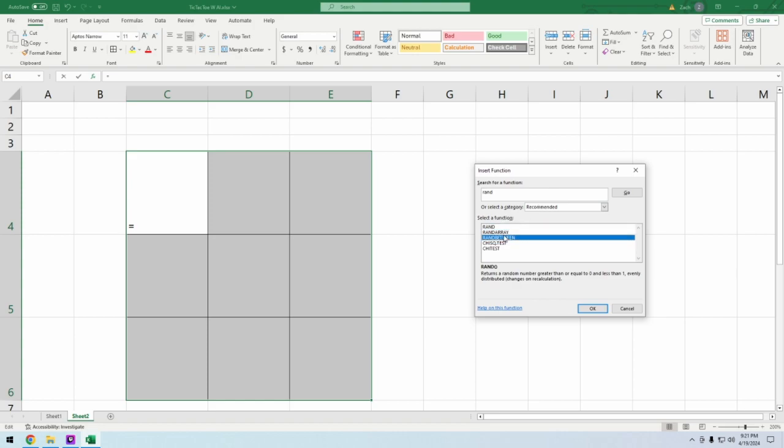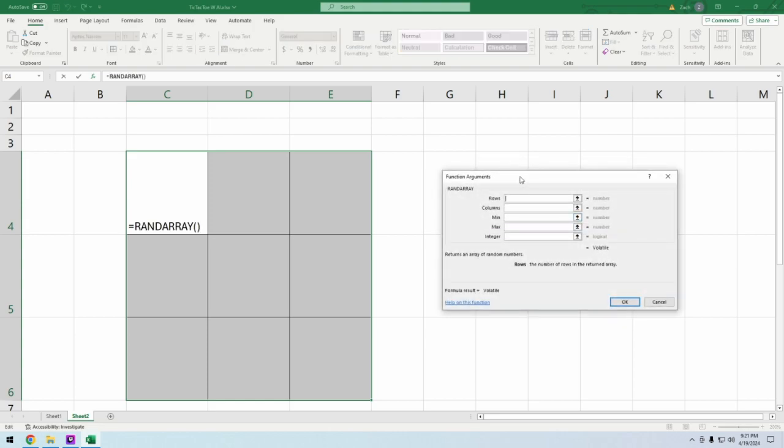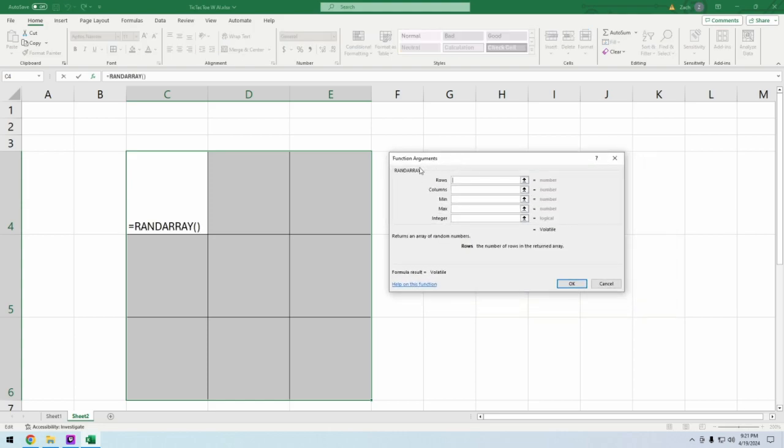Rand array. If you use this idea, it'll help you understand what the formula is asking you. Returns an array of random numbers. Rows: the number of rows in the returned array. 3? I've never used this one before. Columns: the number of columns in a returned array. 3.